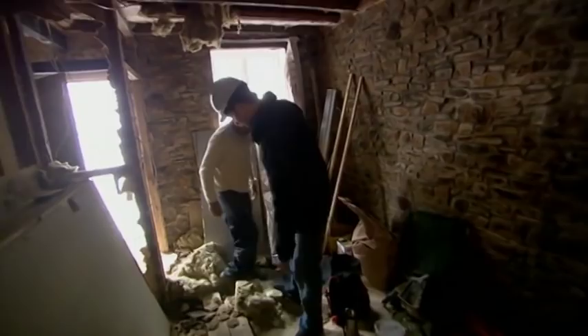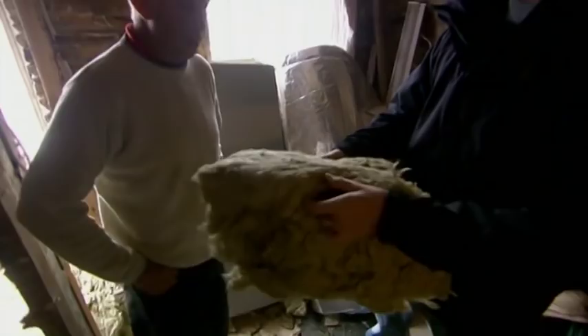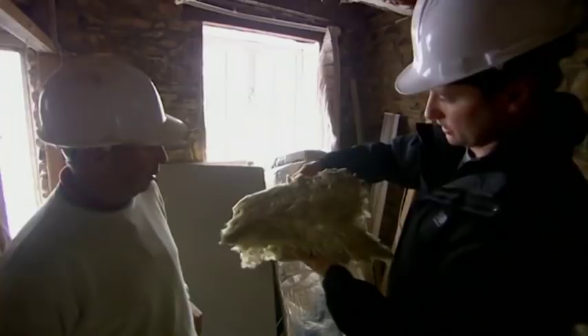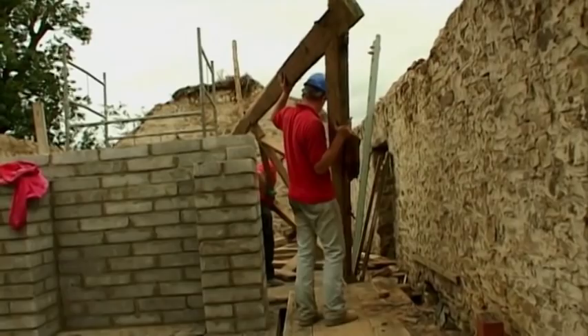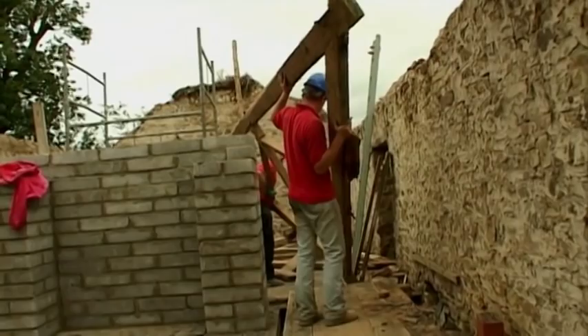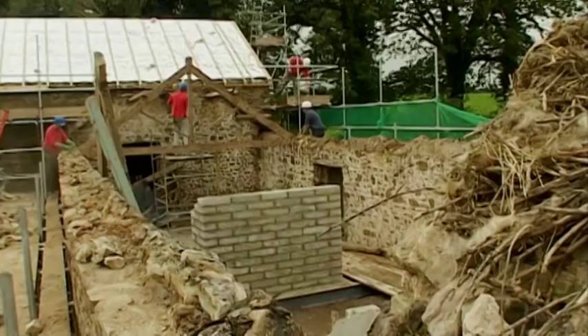"This is what was on the roof before - that's not eight inches, more like five or six inches. Quill insulation packed out, which is what most people imagine they've got on their houses." "But the new stuff - this is magic, isn't it? That thickness of insulation is replaced by this thin little sheet now. And it's a lot quicker and easier to lay." But it's not all new technology. The fireplace at the centre of the living room needs a piece of good old-fashioned Devon granite for the lintel.